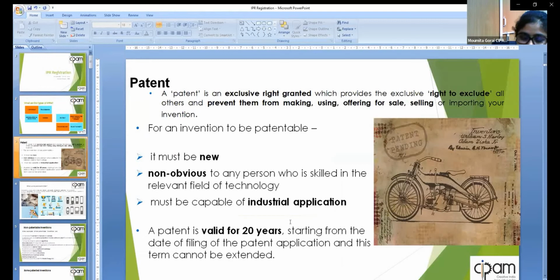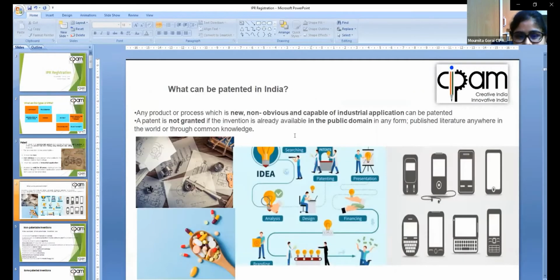The patent is granted to a person whose innovation is new, non-obvious, and has some industrial application, some social utility, and this can be applicable in some arenas, some aspects. A patent is valid for 20 years from the date of filing. It is a priority date, and it has to be renewed after that if some modifications are done, or otherwise it comes into public. So now let's look, what can be patented?